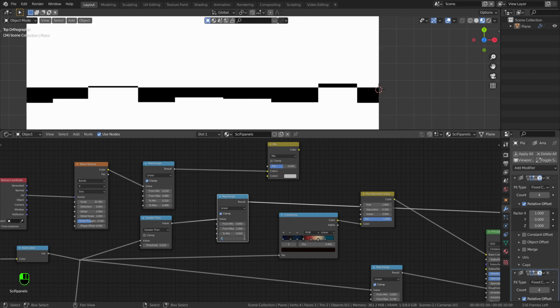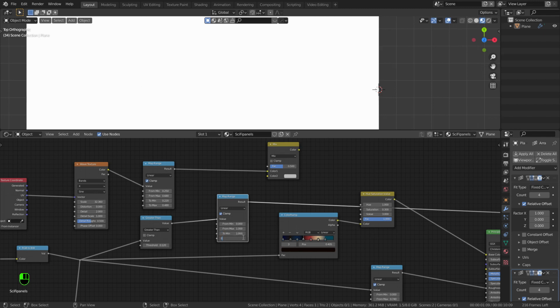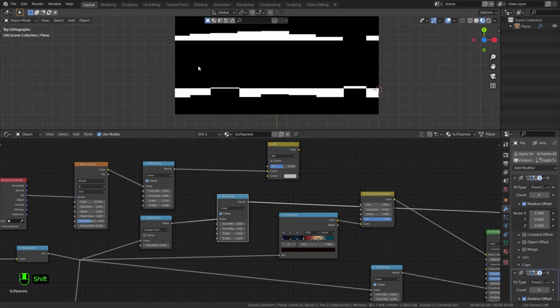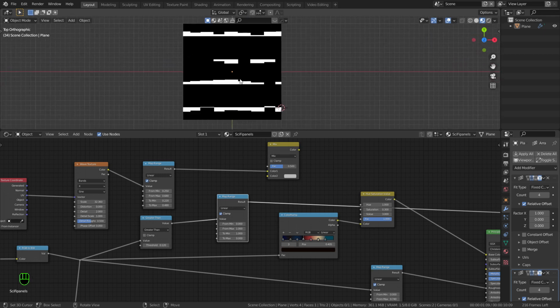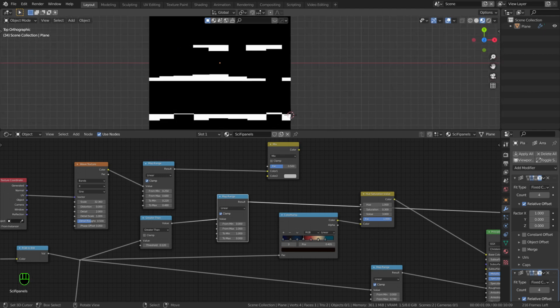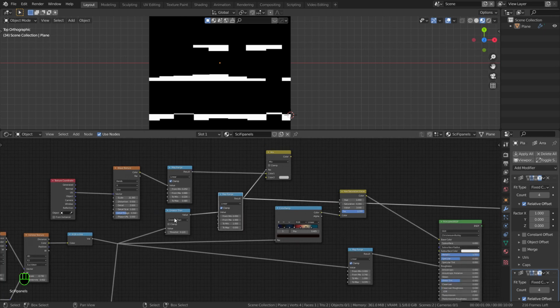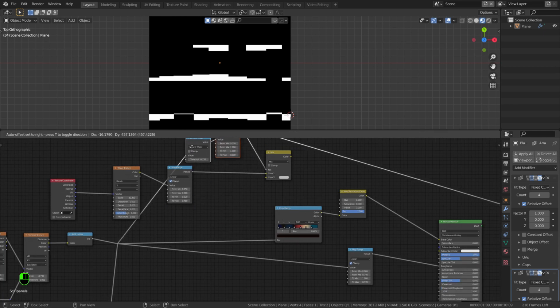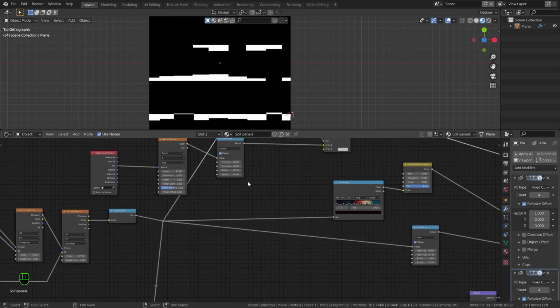Call another map range node, so you can invert this. Let me drag this up there.